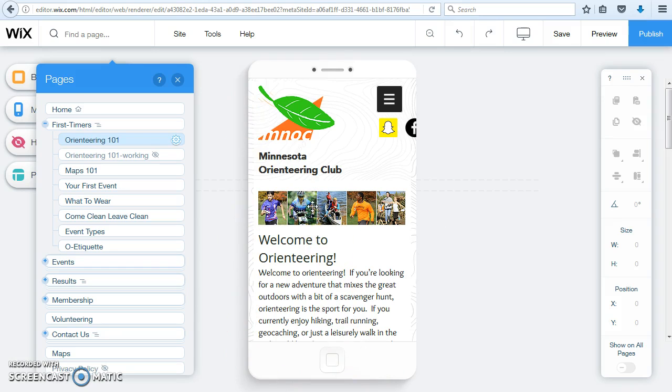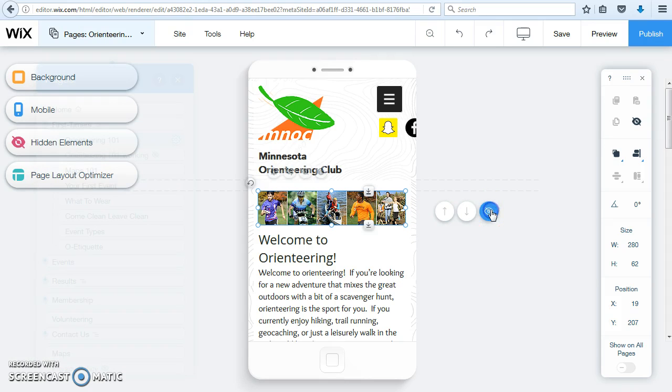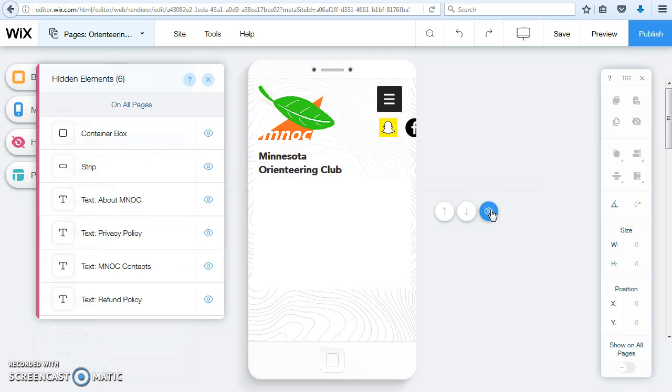Now let's say that this particular element, this image, say I don't want that to show on a mobile device. I just simply click this little hide button here, and it will remove that element from the mobile display.